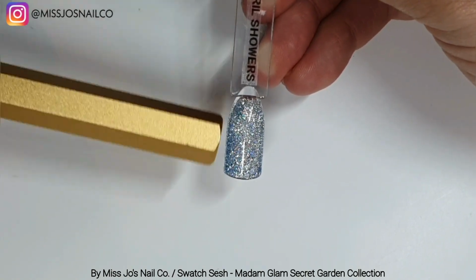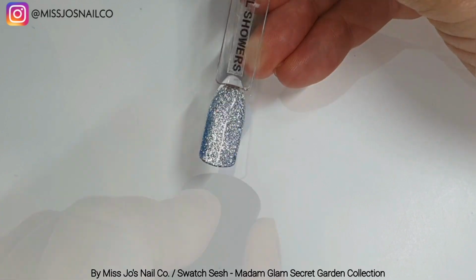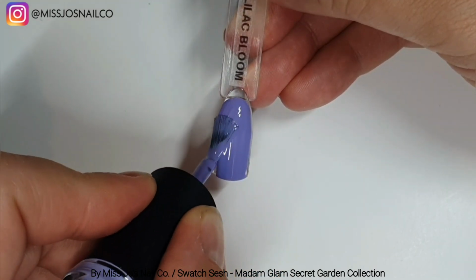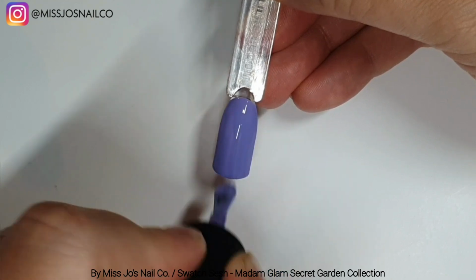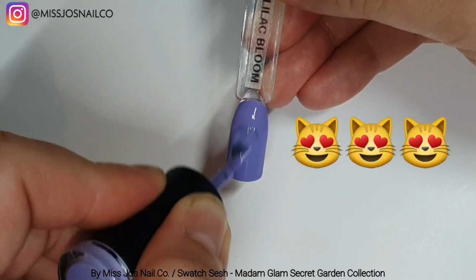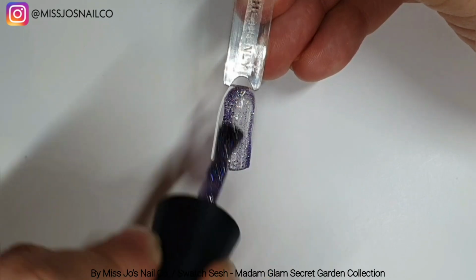You can see. So we're going to wiggle our little magnet around. Oh, cat eyes. Are you with me? Let's put some cat with heart eye emojis in the comments if you're as obsessed with cat eyes as I am. They're just so good.